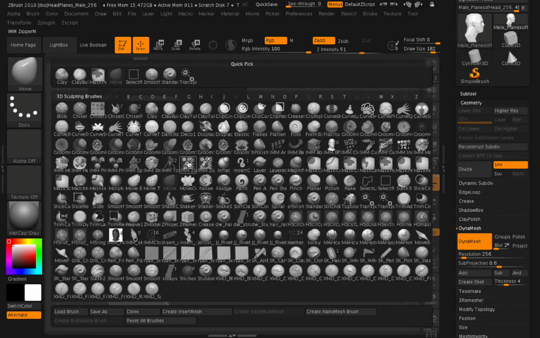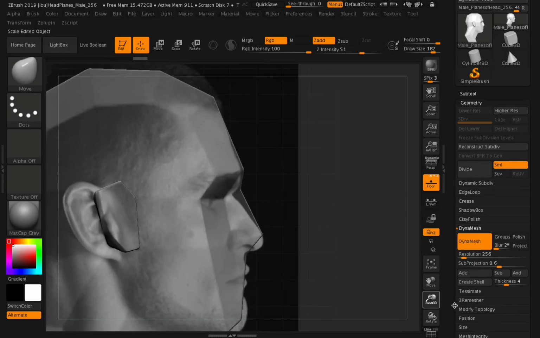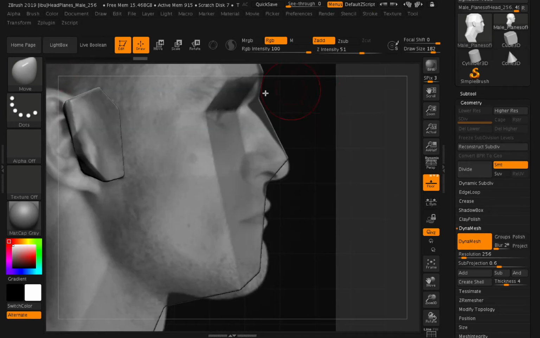Then we can start sculpting with various tools. The Move tool is very useful. I would definitely use that very often. Using quite a large draw size, you can start to pull shapes like this, and everything will be in symmetry, so we can just grab areas.